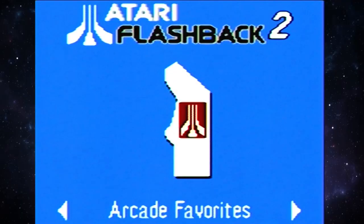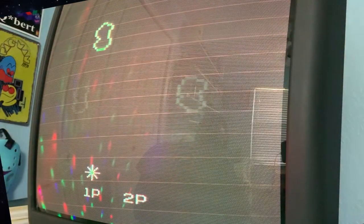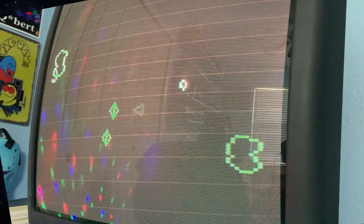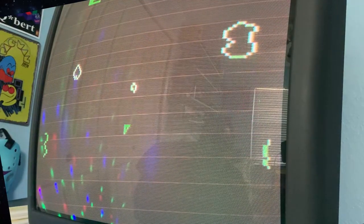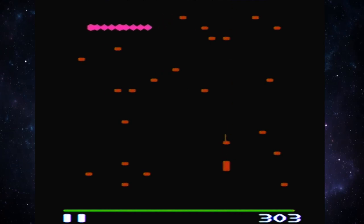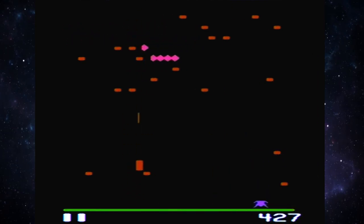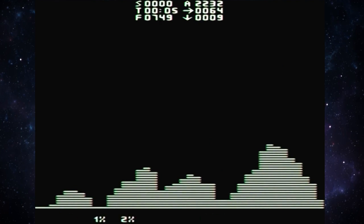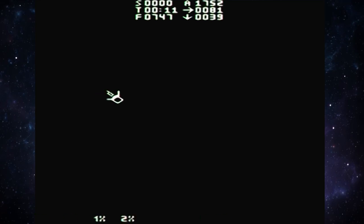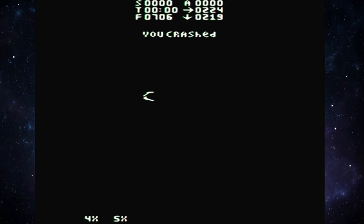Back to the more traditional games: Asteroids Deluxe is really just regular Asteroids hacked with slightly different graphics and slightly different enemies — little triangle guys. It seems a little glitchy though; the ship moves smoothly but every once in a while you can see it jump. Then we have Centipede, which is a surprisingly good port even though it doesn't look much like the arcade. And Lunar Lander — another game that was never released for the 2600 — this appears to be a homebrew rather than a hack.